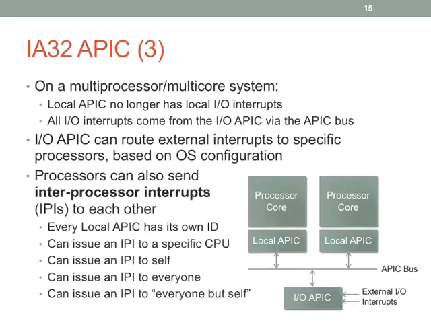Processors can also use this APIC bus to communicate with each other. Every local APIC has an ID. I can't remember if it's a CPU ID instruction or CPU info instruction, or if you get this information from somewhere else. It's been a year or two since I looked at this. But you can retrieve the APIC IDs in software, and then use that to cause an interrupt on a specific core. Like it says here, IPI, those are inter-processor interrupts. So you can say, hey, everybody, wake up. Or, hey, everybody else, wake up. Or, hey, so-and-so, I need your attention.